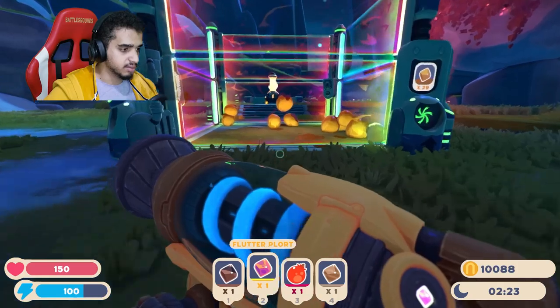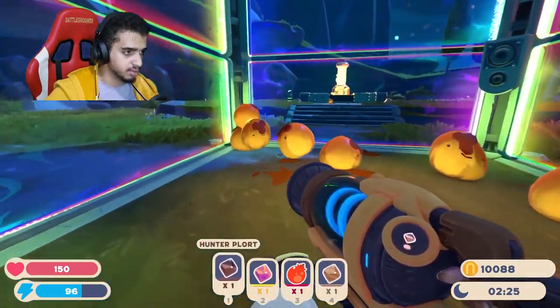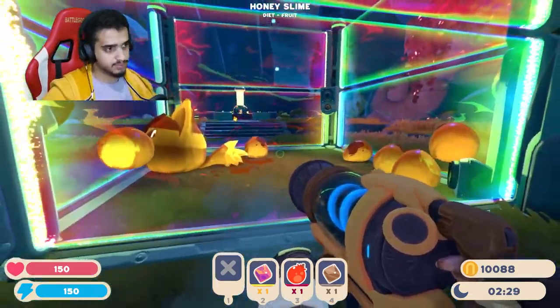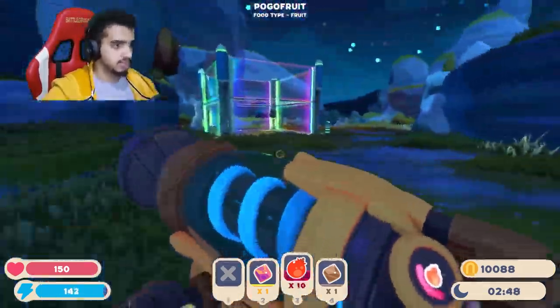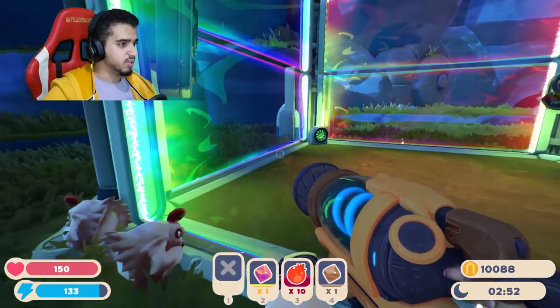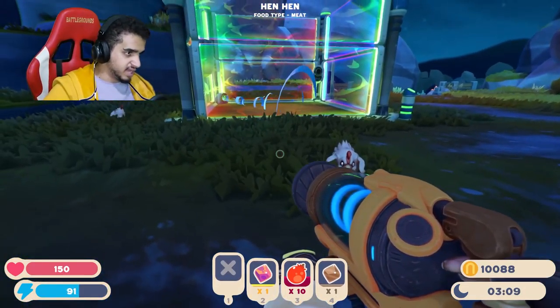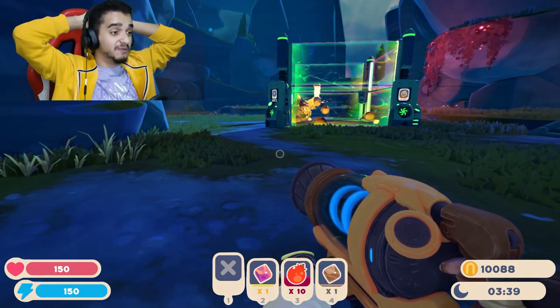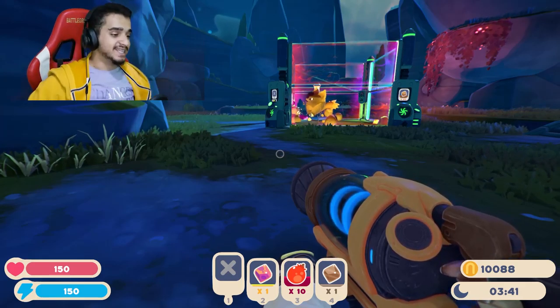Now we're gonna get one of the honey pots to be a hunter. That way they can eat fruit and meat, which is something good. And then we're gonna have the floral pot with someone who's a ringtail. But we don't have a host. We need another slime. We got so much discovered in these small seconds that we had.